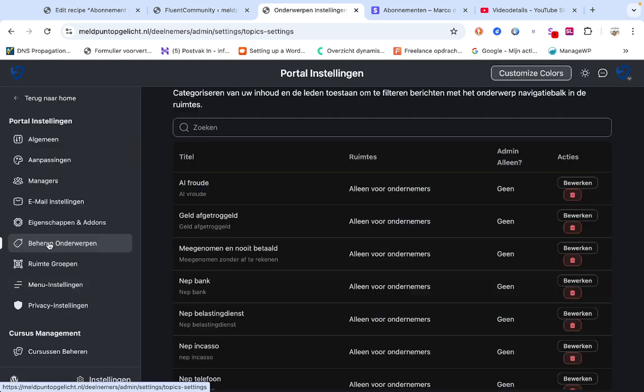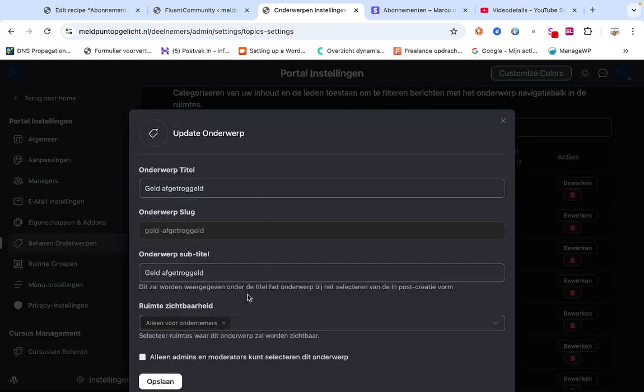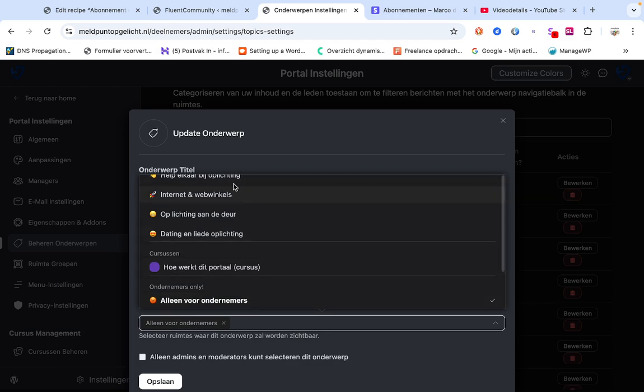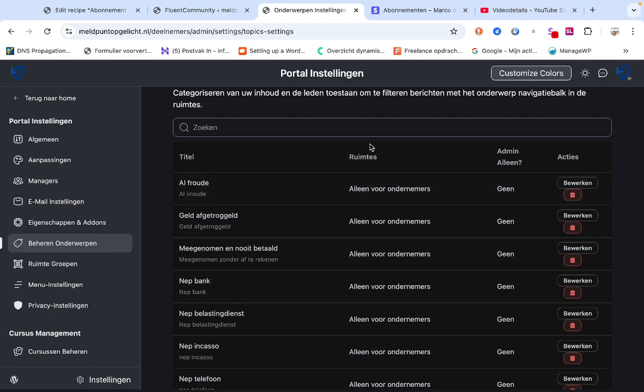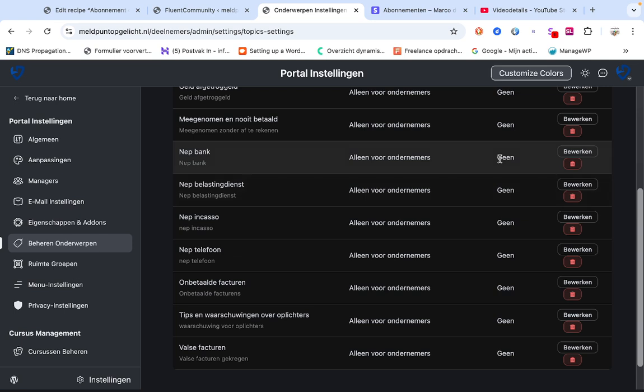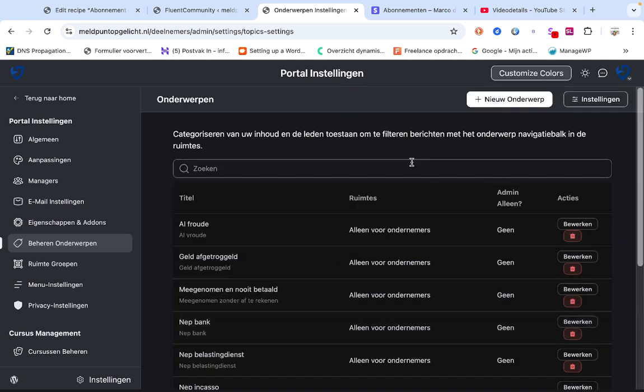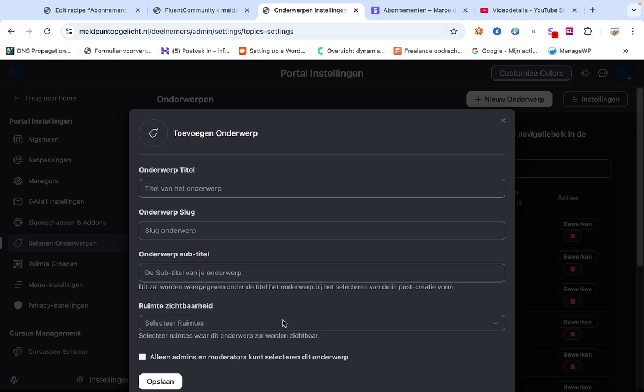So we have to go in here. This is the particular area, and then you can delegate it to a particular room. So you can choose whatever you want. You can also use the option for only the administrator, and you can make another room. So you can add another particular subject, so another space, and you can add it in here, and then you can delegate it to one of the other areas.